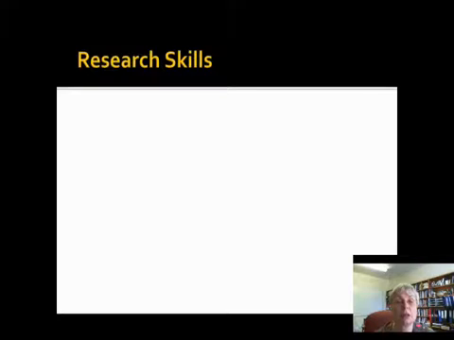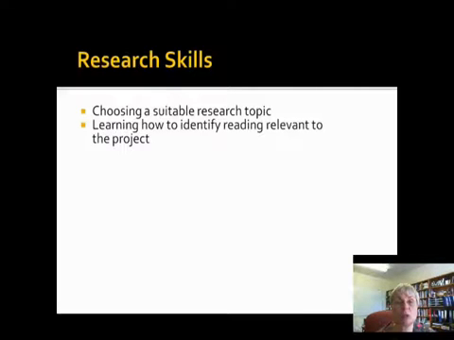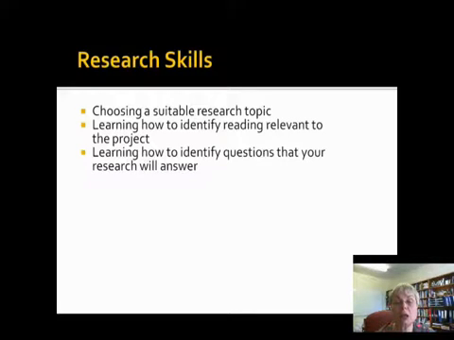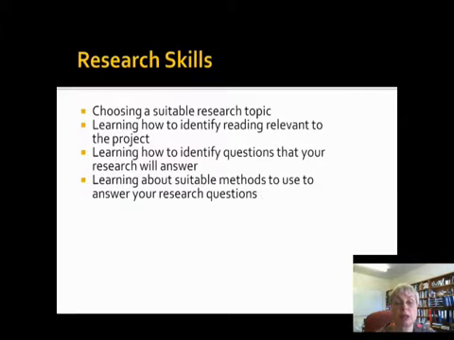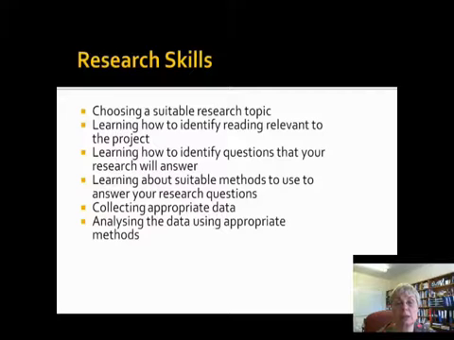The skills that we're hoping you'll develop, and you've already started to do this of course, are to choose a suitable research topic, so thinking about what will actually work for a research project, learning how to identify reading that's relevant to the project, learning how to identify questions that the research will answer, learning about suitable methods to use to answer your research questions, collecting some appropriate data, analysing this data using appropriate methods, and reporting on your findings.